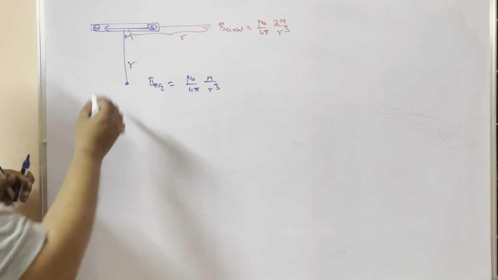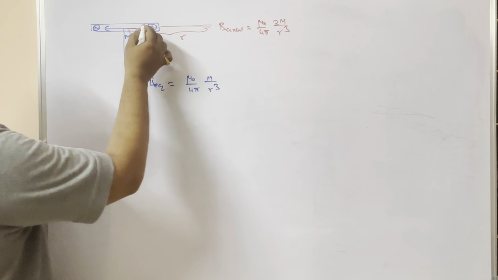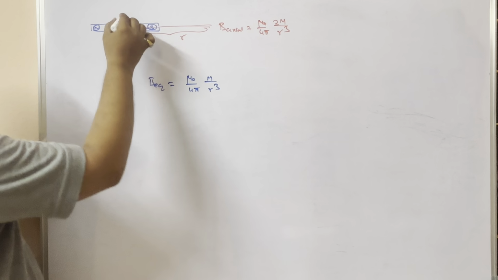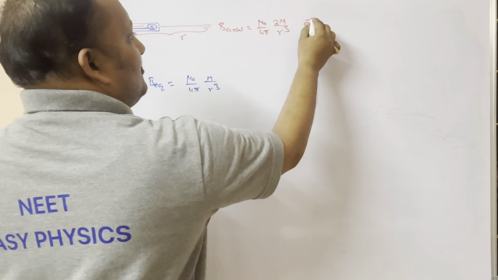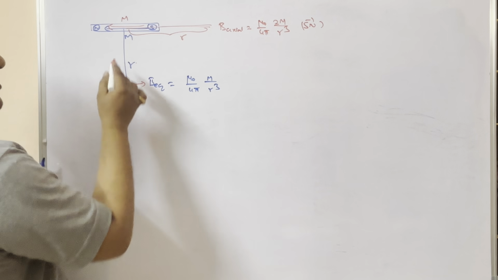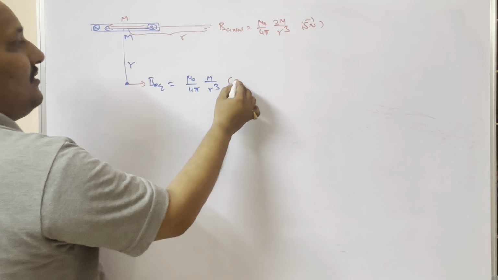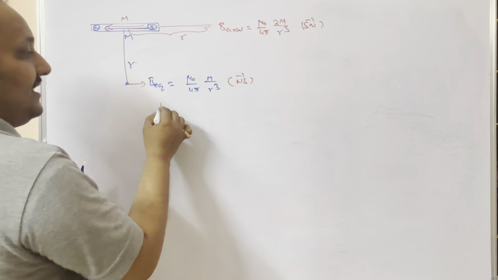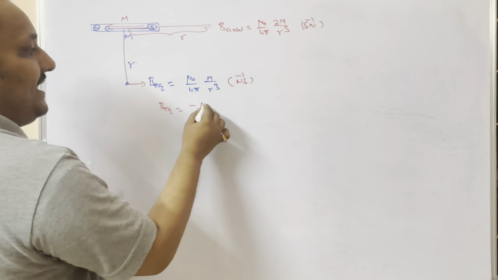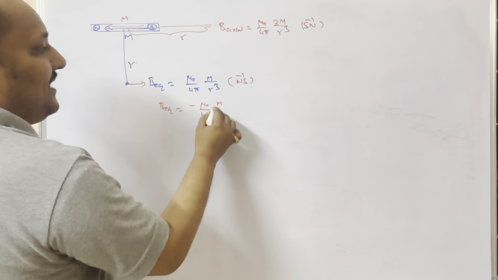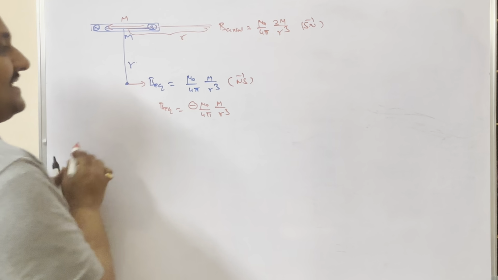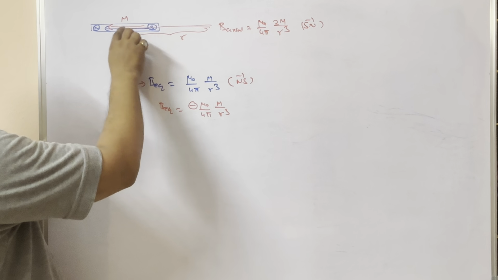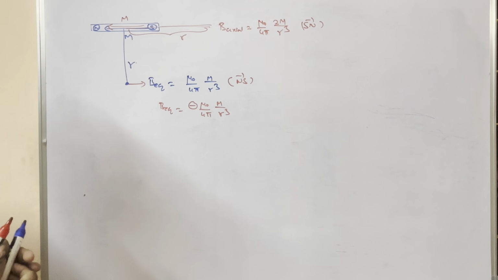If you want vector notation, its direction on the axial line is in the direction of the dipole moment, the magnetic dipole moment M, therefore south to north. On the equatorial line its direction is opposite to the magnetic moment, therefore north to south. Therefore, in textbooks they will write B equivalent minus mu naught by 4 pi M by r cube. This minus indicates this direction is opposite to the magnetic moment.